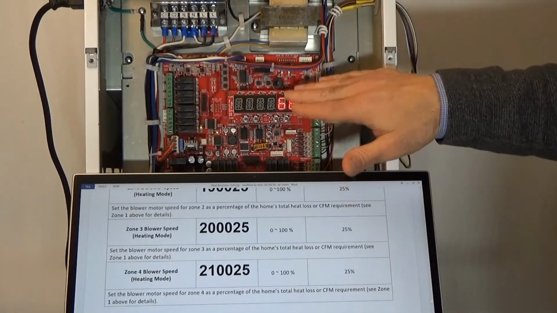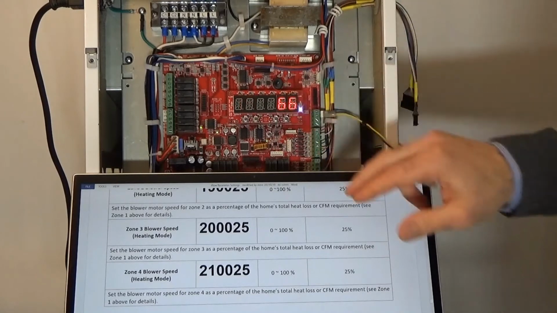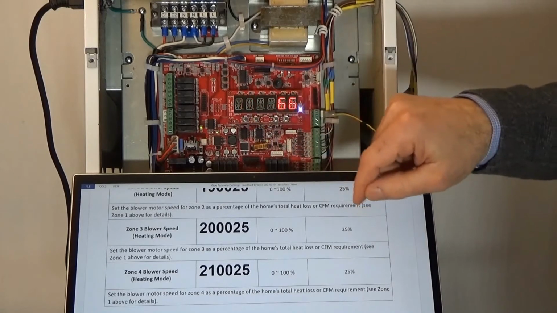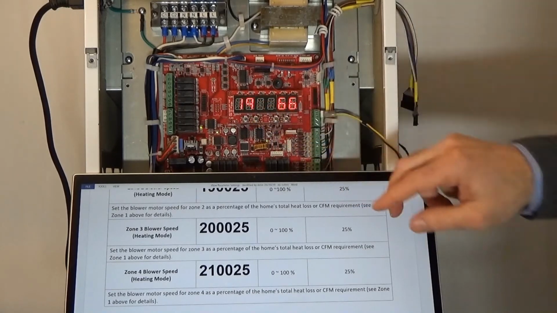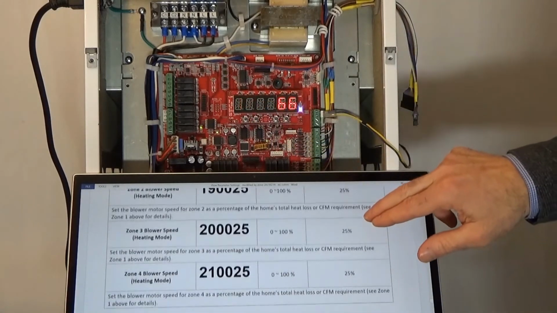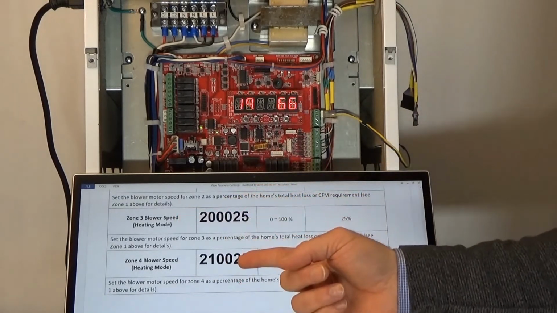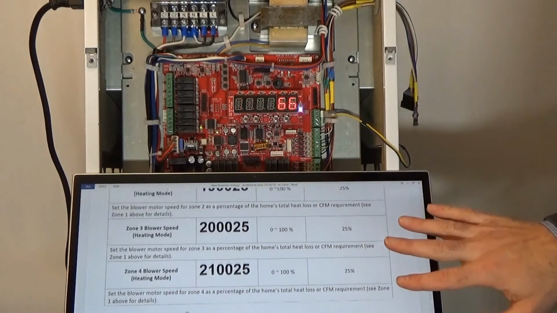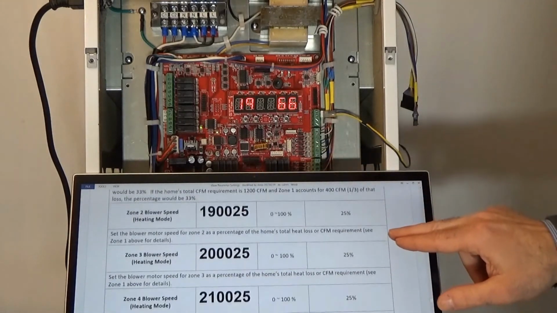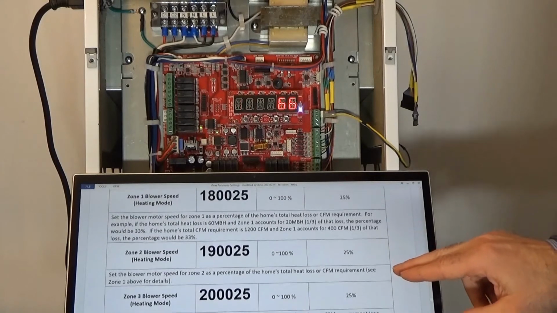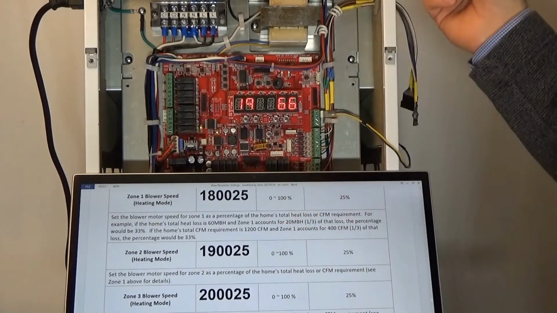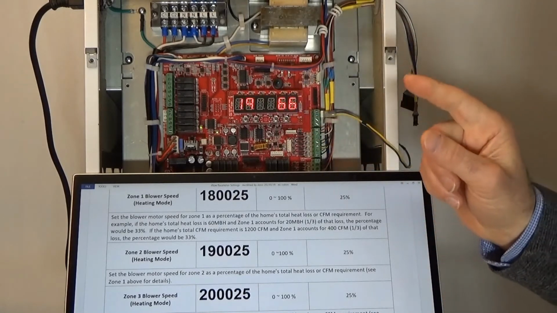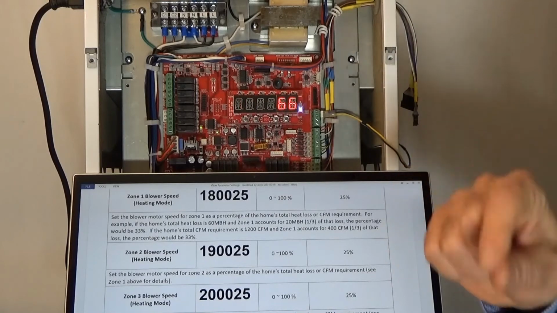In this case, this is a 2-zone system, so it's only going to let me set 2 zones. If I go up to any additional parameters, it locks me out because there are none for the 2-zone. But if I have a 4-zone system, then I'm going to be able to do the same for zone 3 and zone 4. And you see that on the 4-zone system, each of the zones would default at 25%, which makes sense. Now, if you recall, in my general parameters we were able to set what system I have: zone 1, zone 2, zone 3, zone 4.